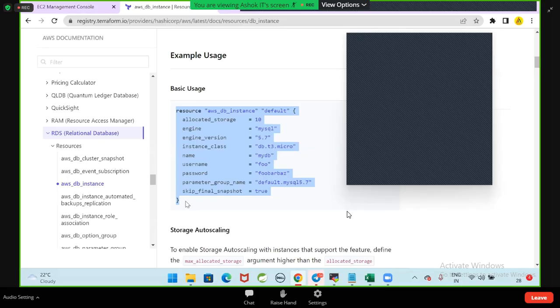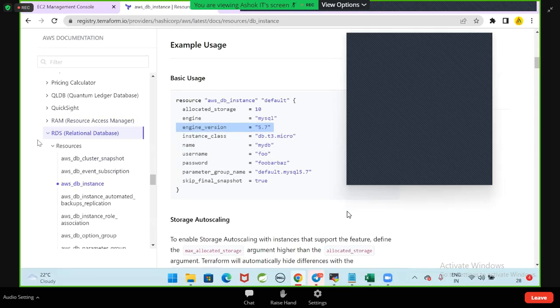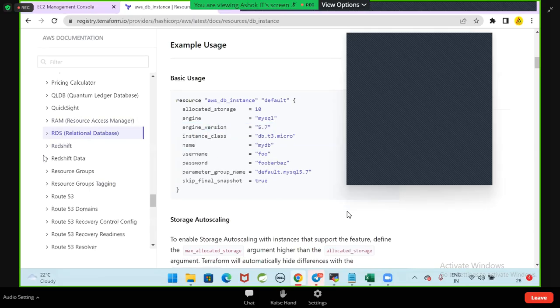So for whichever service you want to use in AWS, you can see in that documentation how to create it using Terraform. Somebody asked me, sir, how to create an RDS database using Terraform? This is the resource script. That's it. Are you guys understanding my point? What username and password do we want to give for the database? Yes, database username, database password. Which version of the MySQL database do you want? 5.7 version. Okay, right. The DB also we can create from Terraform.